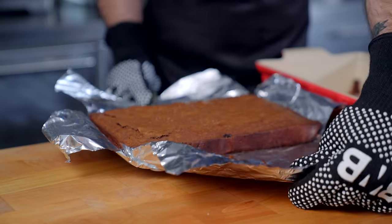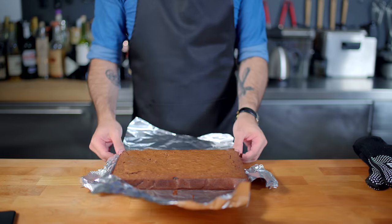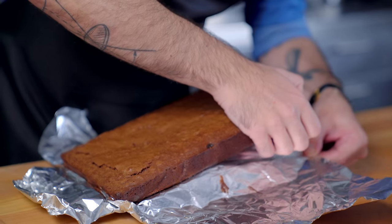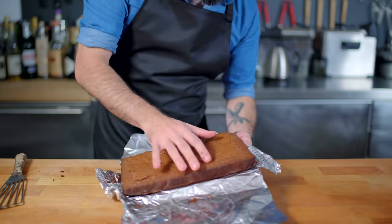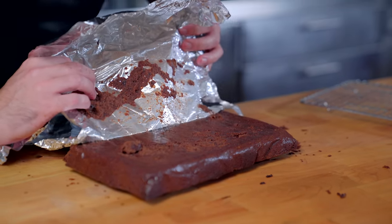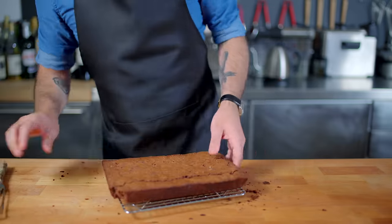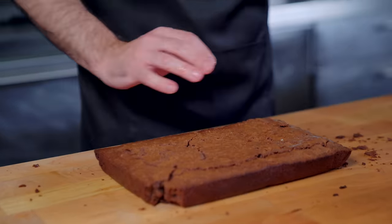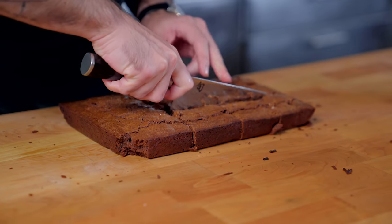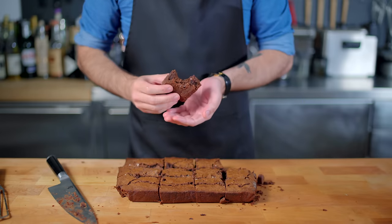After allowing to cool one hour in the pan, we are removing by virtue of the foil — and this is the only step I didn't understand, because there was significant stickage to the foil despite all the nonstick spray, which has always been my experience in brownie making. So if you ask me, stick with the parchment paper. Once we managed to get that out, I've caused some significant damage to the surface integrity, but that doesn't stop this from being a majorly delicious fudgy brownie with a truffle-like texture and a subtle chew.